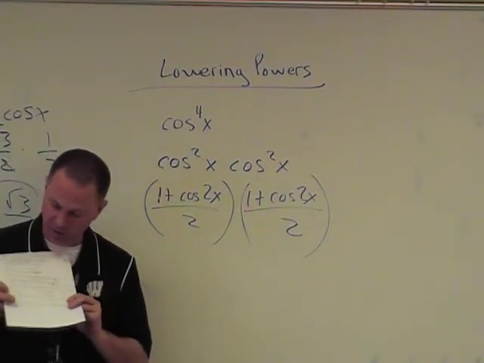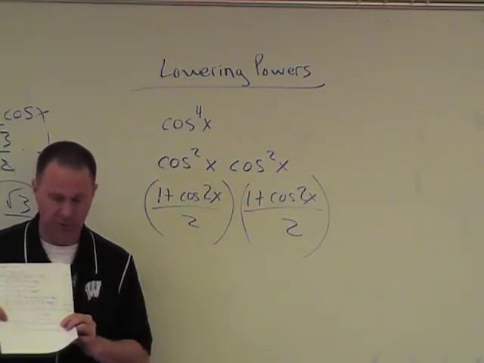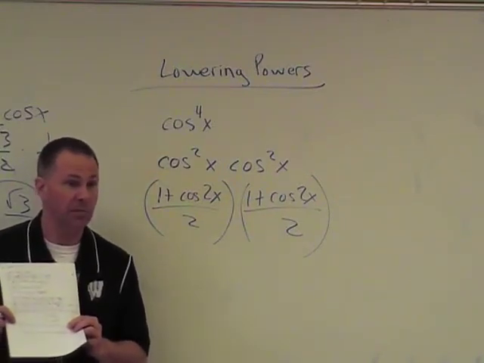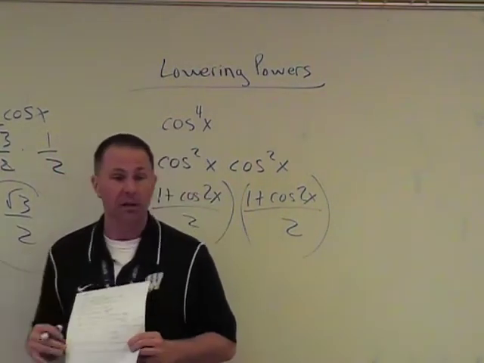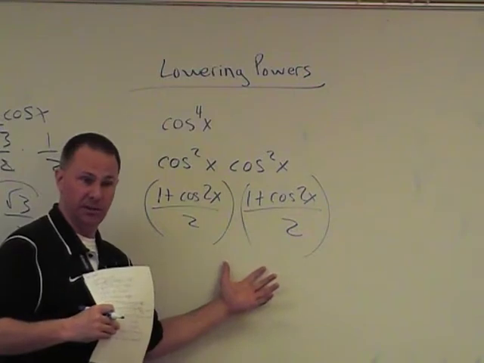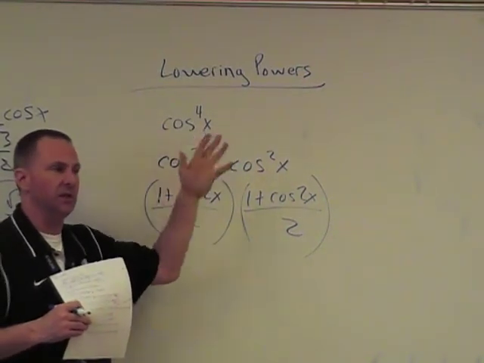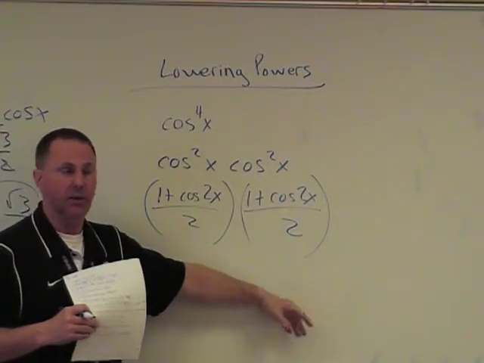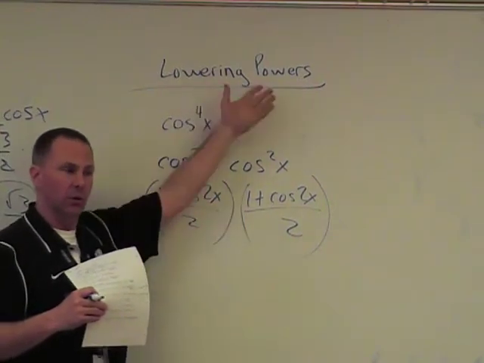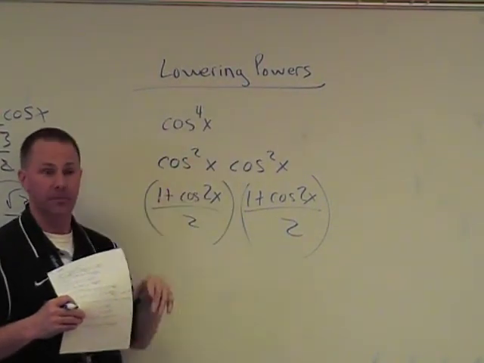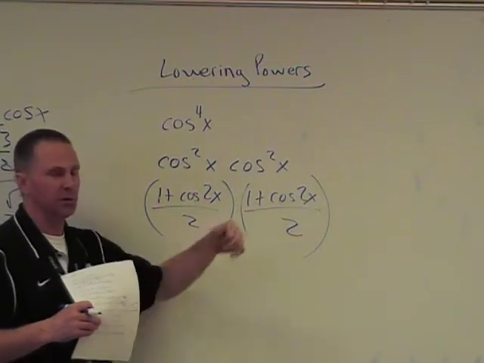Okay? But as you can see, one of the answers down here was pretty long, where I'm not looking for a specific value like this. This ended up giving me a number value. This is just going to be simplified. There's no equal sign up here, okay? So you need to get in your head, if there's an equal sign, maybe I can actually come up with a value. This is just an expression that you're manipulating using your lowering powers formula. Yes? Does that say 1 plus cosine? Yes, 1 plus cosine 2x over 2, 1 plus cosine 2x over 2.